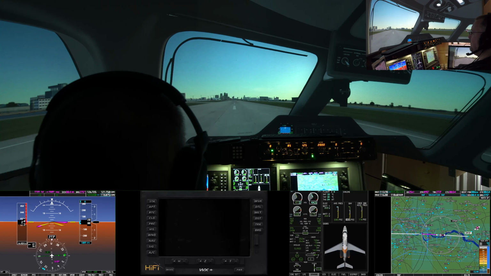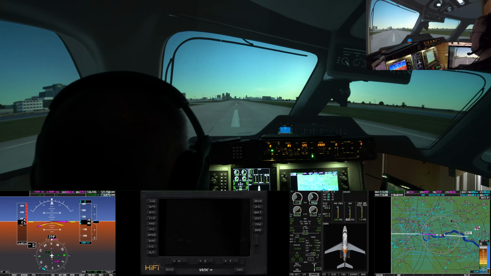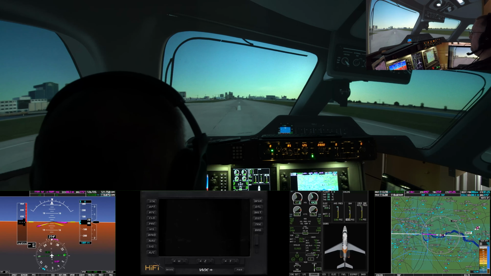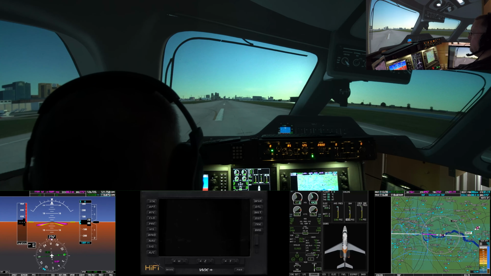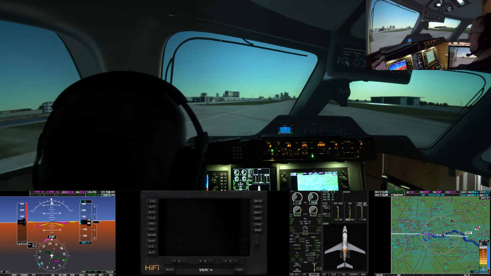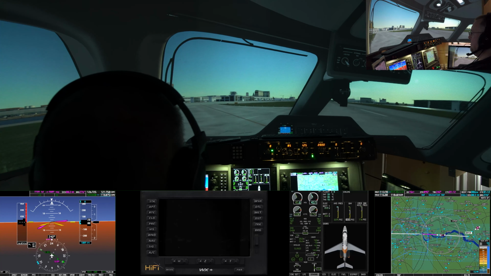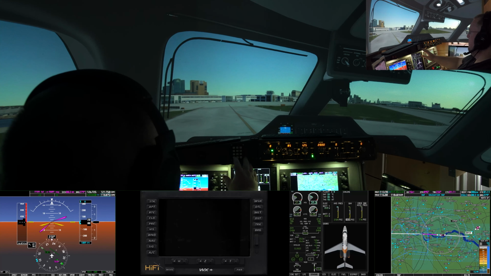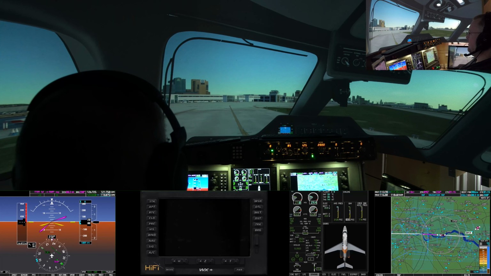Shame we didn't get the runway lighting, but the runway lighting is not very spectacular in this scenery anyway. So, come off here. Nose wheel steering is being a bit exuberant. Strobe lights off. And let's ask for our taxi.